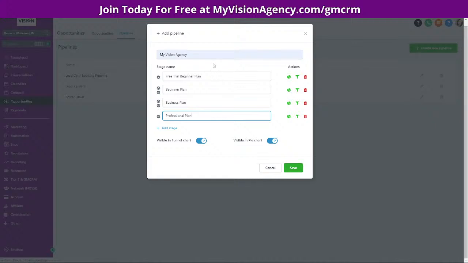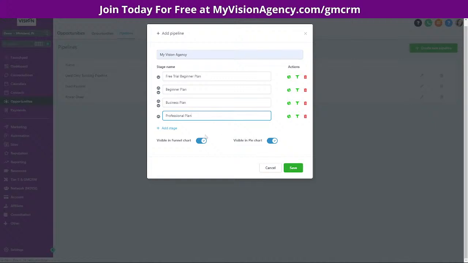And then My Vision Agency, I have a different pipeline for that. Even with my affiliate offers. If this was HighLevel, then I have a HighLevel pipeline. And then I have when someone creates a free trial, or when they actually become a customer and they're at the $97 level, or the $297 level, or the $497 level, because I have different bonuses and things like that that I offer. Okay. So that is another way of keeping track of all of your sales.